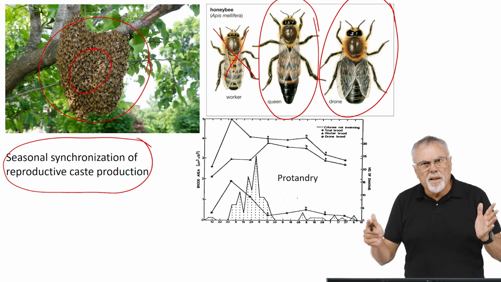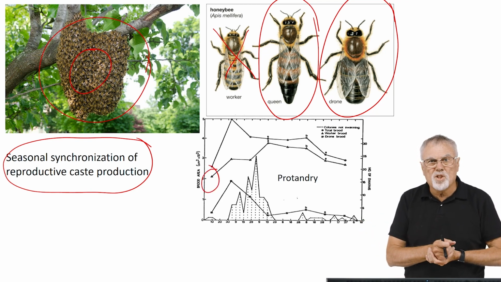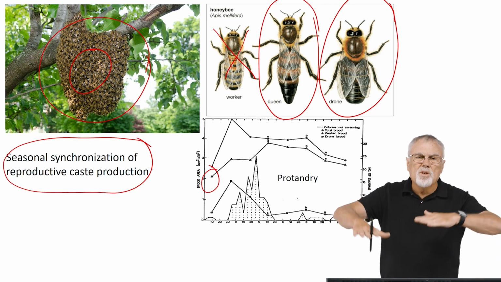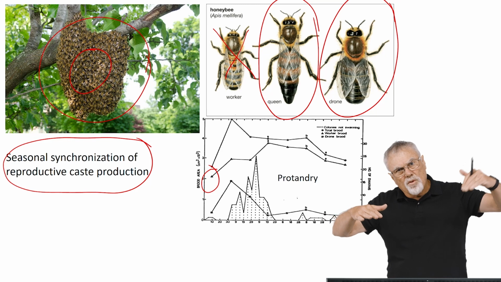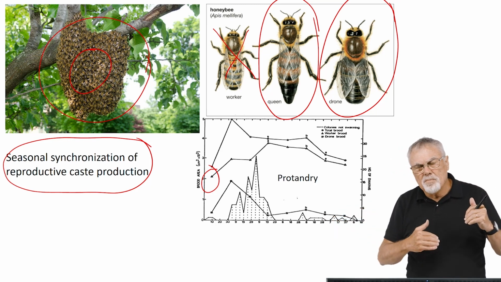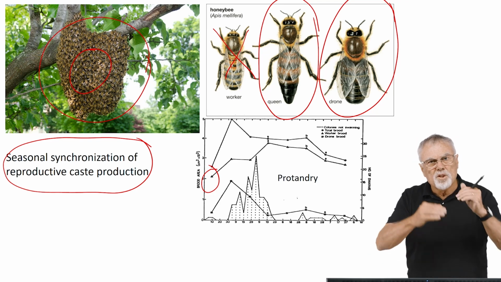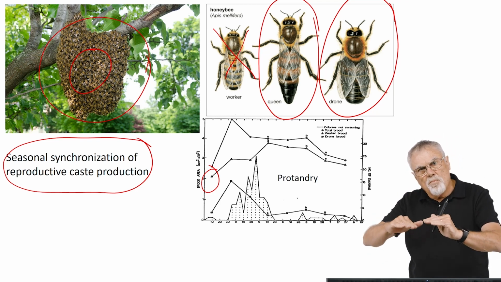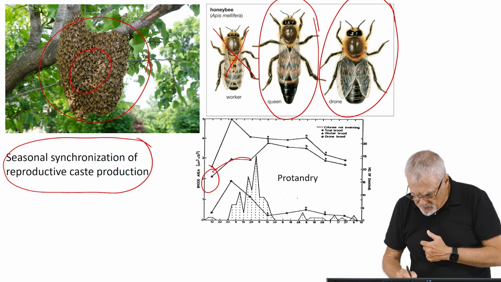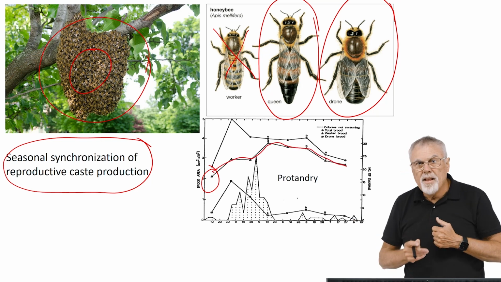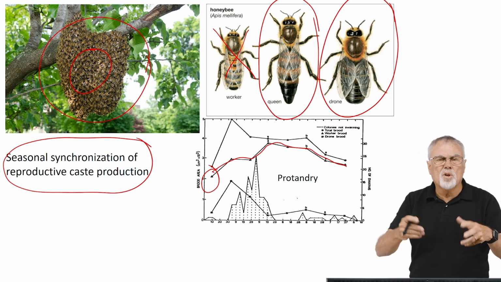So typically what a colony of bees does is it starts out at some point in the spring with a reduced number of bees in the colony. They've been dying over the winter. The colony hasn't been producing very many new workers during the winter. So it starts out at a relatively low population and it starts growing. This represents the increase in the production of worker brood. The queen lays eggs, they're raising workers.